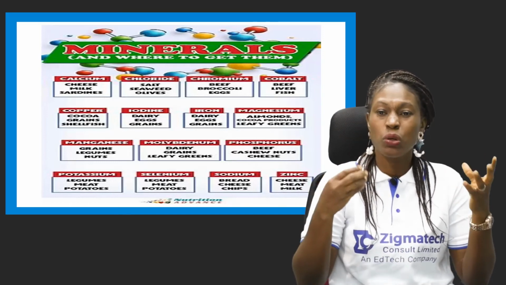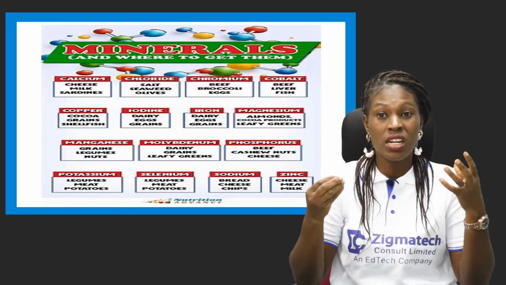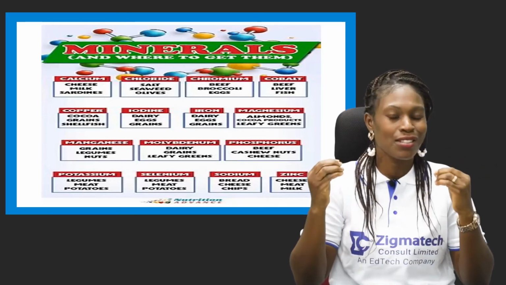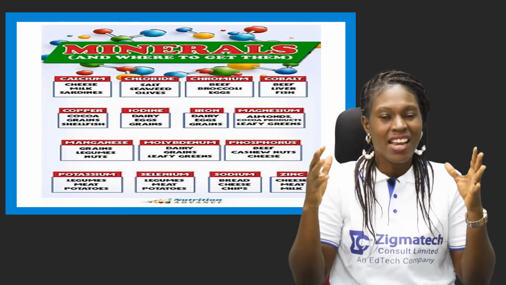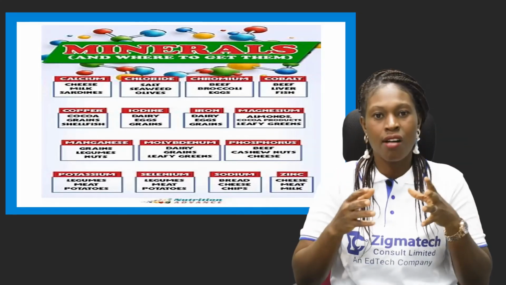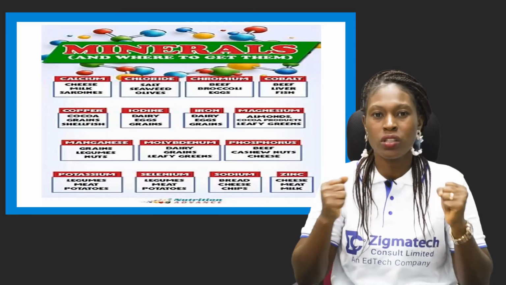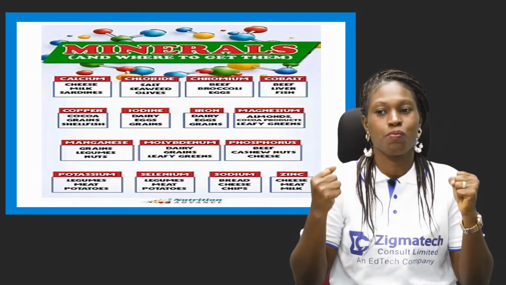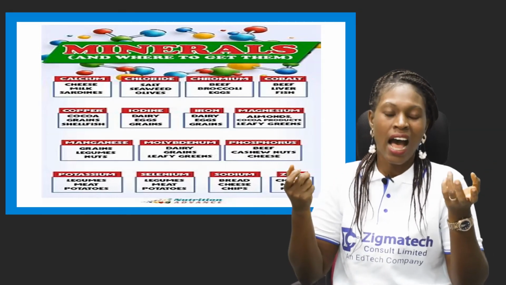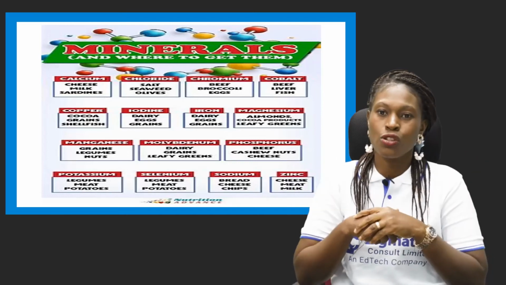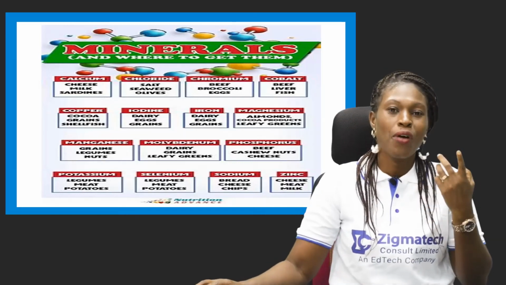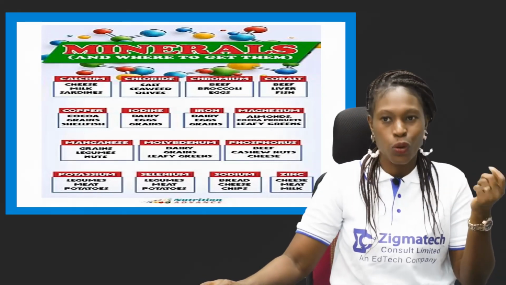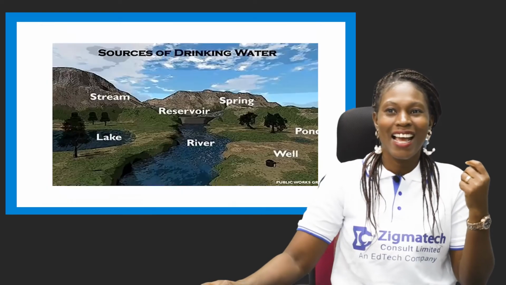Now, if you take cheese, milk, sardines, salt, seaweed, olives, cocoa grains, shellfish, dairy, eggs, grains, you are actually getting a whole lot of these minerals into your body to help you function well. Okay, for zinc, when you take cheese, meat, milk, you're actually getting zinc into your body. Then for iodine, you take your dairy, your eggs, and then your grains. You also get them there.